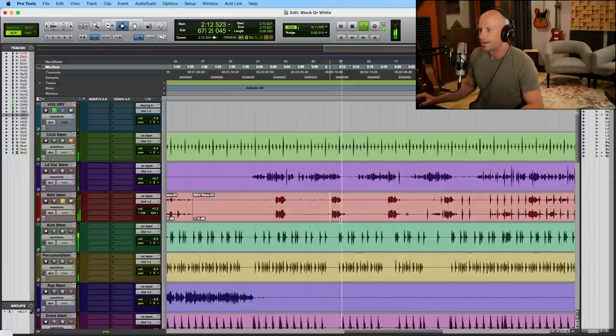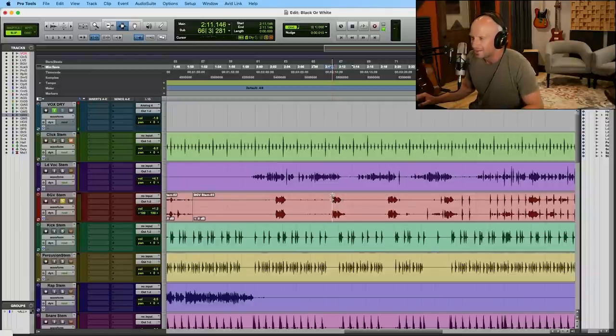Black or white. Black or white now. Black or white now.